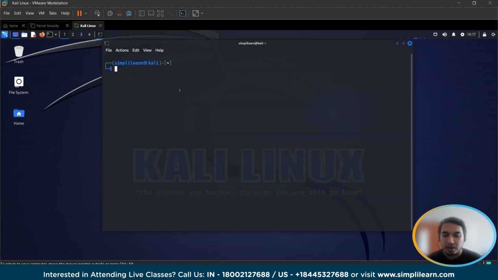So apt, actually apt-get also, but those are interchangeable and you can use whichever one you like. I use apt-get, but in order to check, let's say if you want to update a system, which is one of the bare minimum needs of every system, right? So the command for that is going to be, first thing I'm going to do is I'm going to use sudo su, which is the sudo super user.